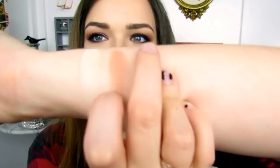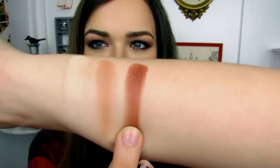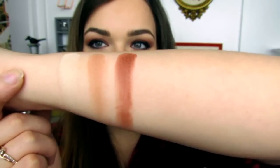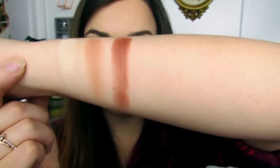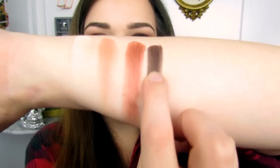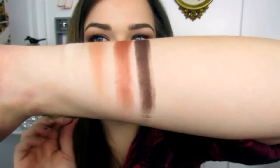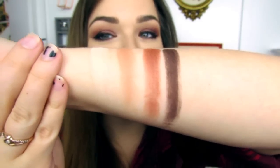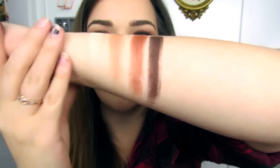Next up we have Whimsy, which is also very soft. And here it is swatched, super pigmented with the finger. Very pretty, more of a terracotta brown color. Next up we have Smoked, which I also forgot I used, so I technically used 10 of these shadows today. I just used a tiny little bit of it right underneath my lash line, but look at that pigmentation. It's very pigmented, more of a chocolatey brown type of shade, and ignore these nails. I'm like an animal. They're terrible. I'm so sorry.